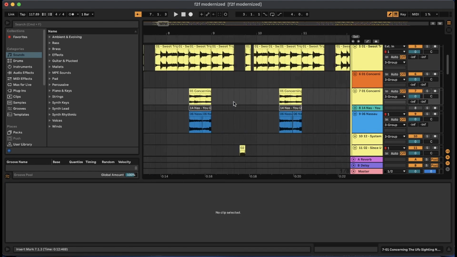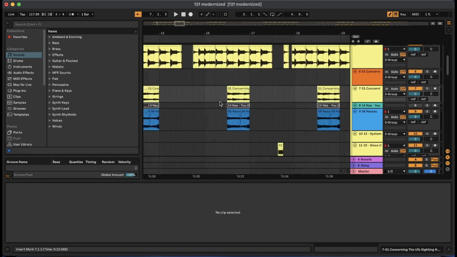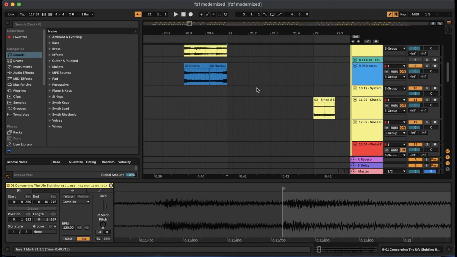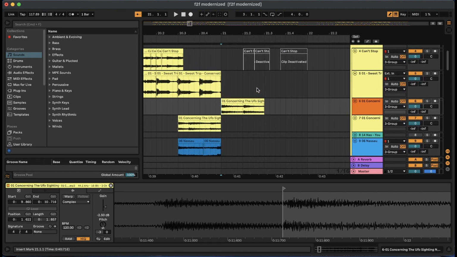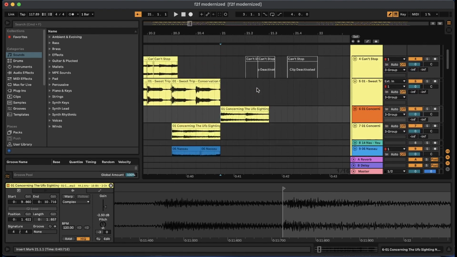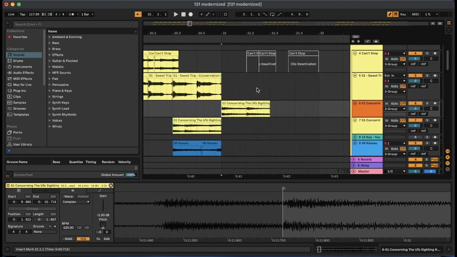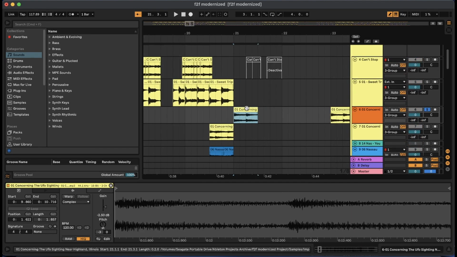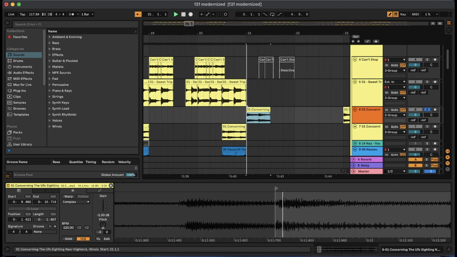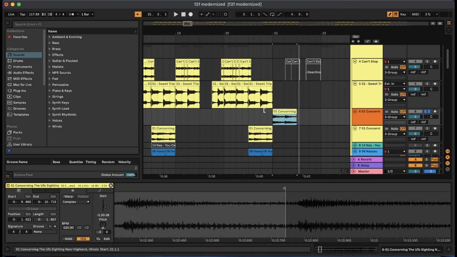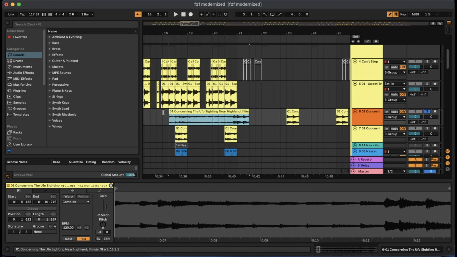And the next instance of this sample of UFO that I'm going to talk about is over here, where I used it as part of the Deborah Washington sample, because I also have another sample acting as that same sample here that I will talk about later too. So this part is also taken from the piano intro. Alright, let me extend it and show you what I did to it.